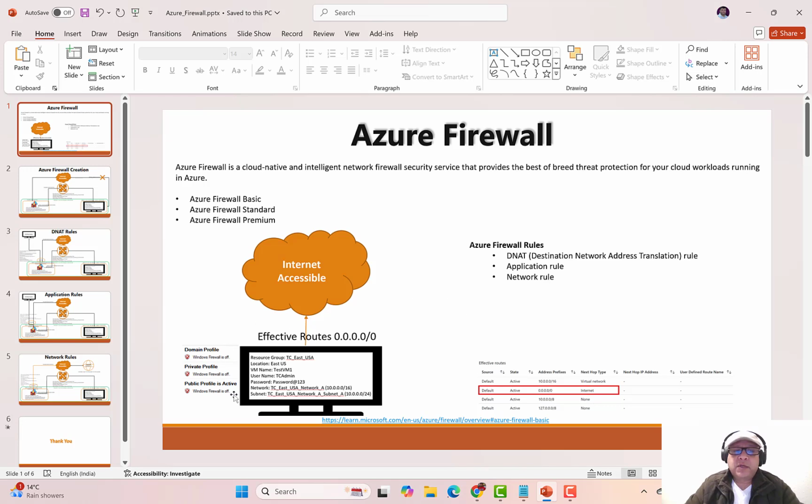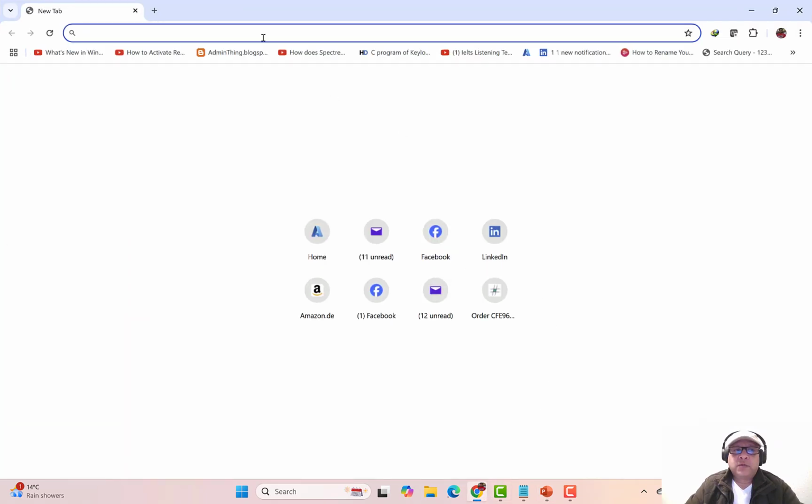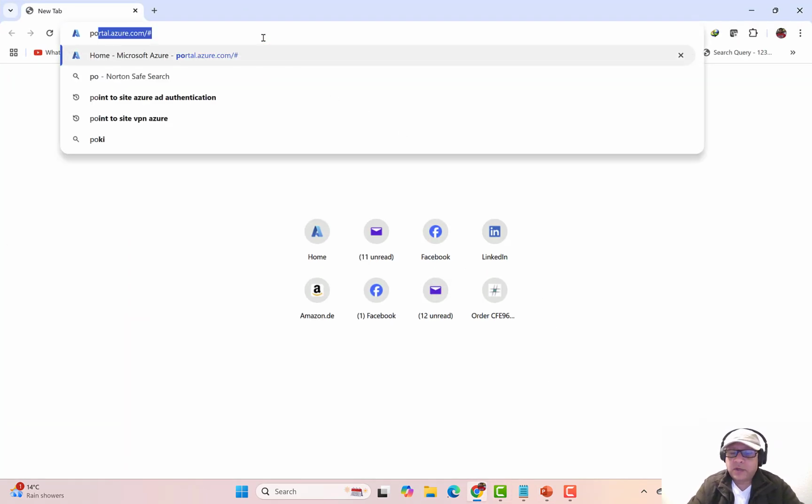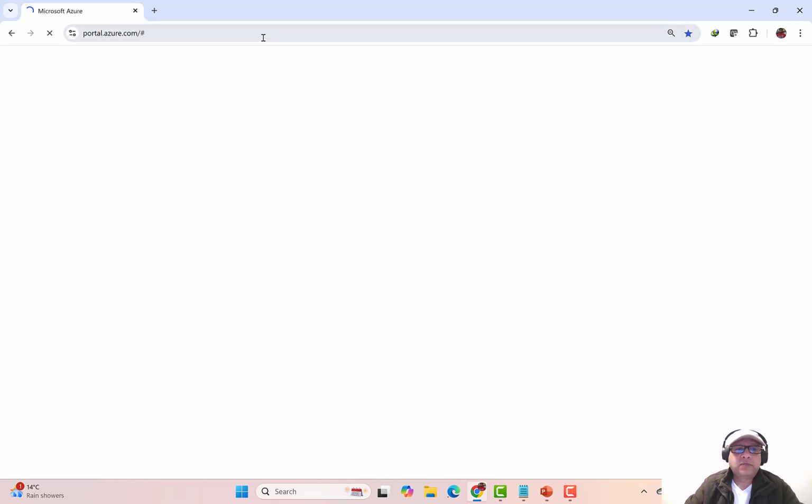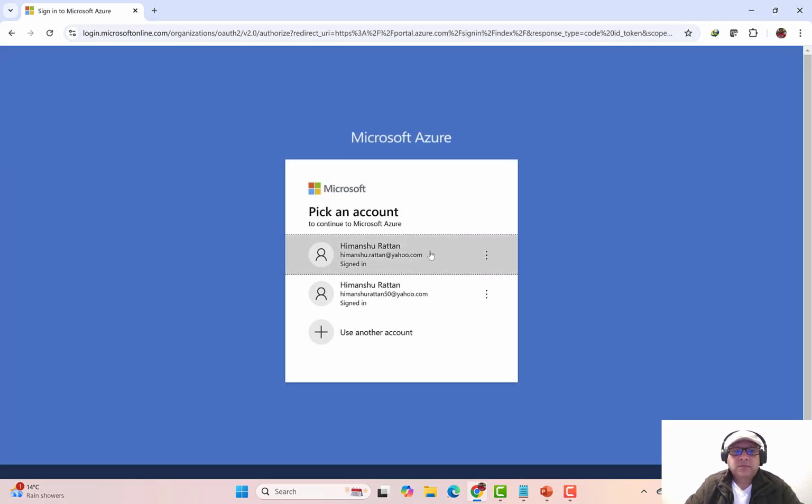So first, let me create a virtual machine in an Azure network. To start with, let me open my Azure portal. To open the Azure portal, we will log in to portal.azure.com and I will log in to my account.